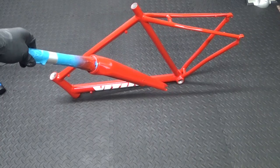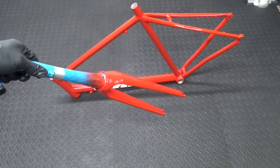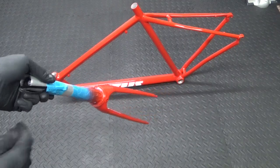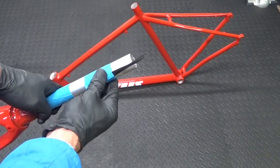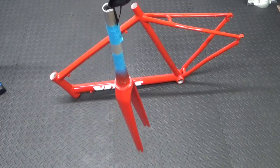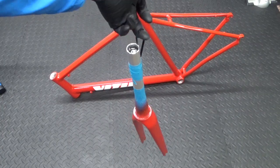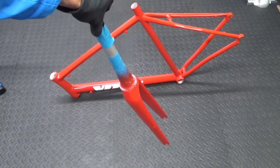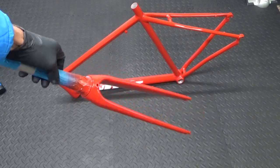There's the first shot of colour on the fork — just a light coat for the first coat. Once it's gone hard I can flat that down ready for a second coat. So here we have the fork lacquered now. We gave it another shot of red, flattened it down with 1000-grit paper, then lacquered it. Get yourself a piece of wire, tape it around the steerer tube to make a hook, hang it up while drying or painting — that way you can paint all round and let it dry without touching it, leaving it a couple of days to harden off.